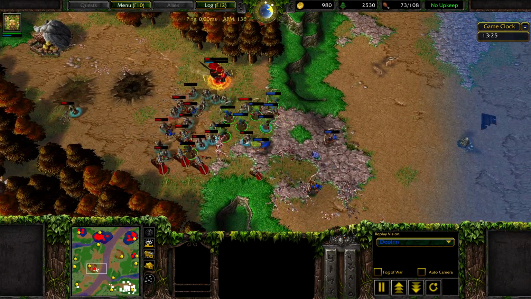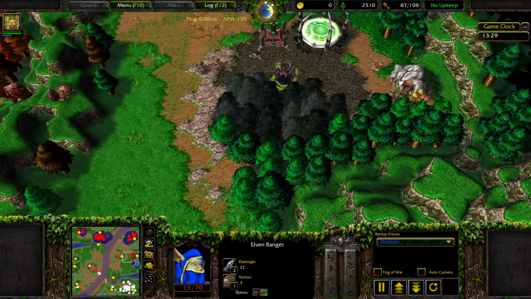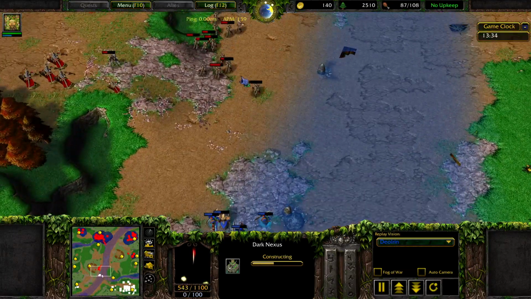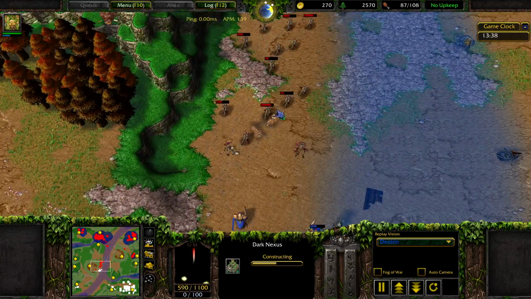Oh, and now these zombies are getting some deadly hits on their rangers. Wow, and behind this we see a fourth base for Naga. Very big swing. Taking out the fourth base while getting his own.